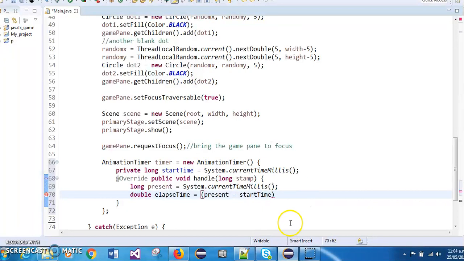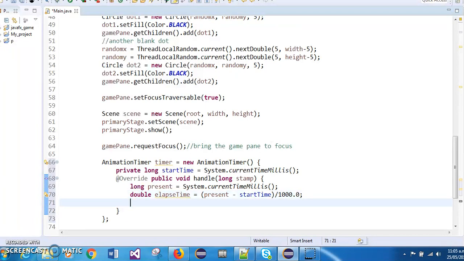And because this time is in the scale of milliseconds, we need to divide it by 1000. What's displayed on the timer is actually the elapsed time from when the timer was started to the present time.